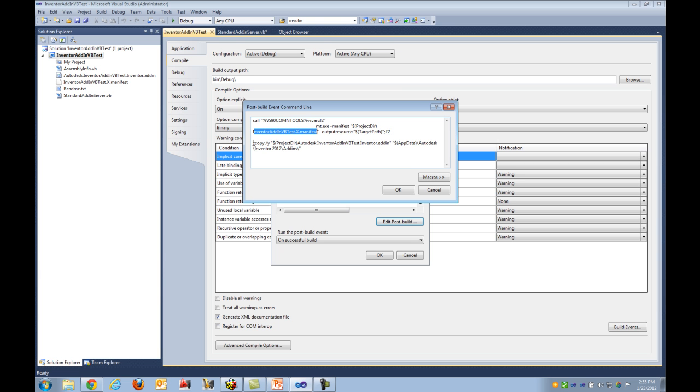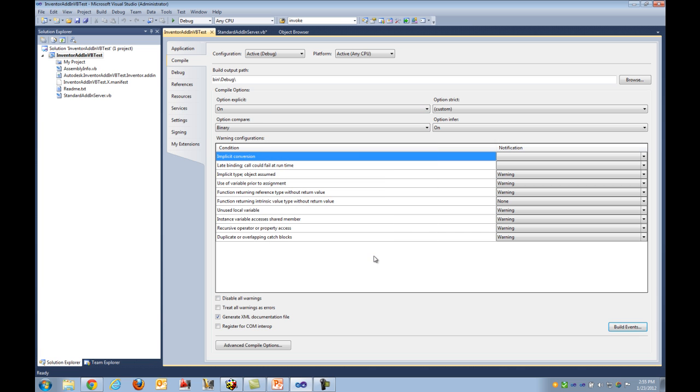The second thing automatically generated by the wizard is that line of code that will automatically copy the .addin file into the right location. So Inventor 2012 in this case will be able to load the add-in during startup.